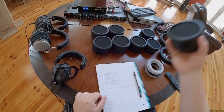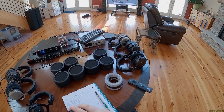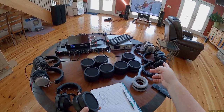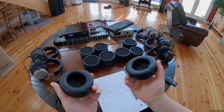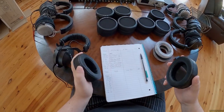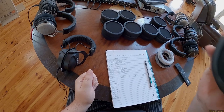The next double plus recommendation, the Choice Leather. Now, the Choice Leather I've already got on a set of closed-backs, my MMX 300s. Back when I got those, I just had this pair of Dekonis. I threw them on and went, holy fuck, and then I was done. And then I reviewed those and I was screaming. And it turns out I must've gotten real lucky because these are also a double plus.